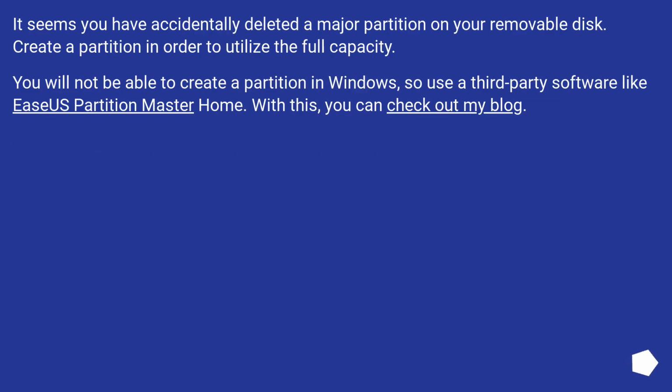It seems you have accidentally deleted a major partition on your removable disk. Create a partition in order to utilize the full capacity. You will not be able to create a partition in Windows, so use third-party software like EaseUS Partition Master Home. With this, you can check out my blog.